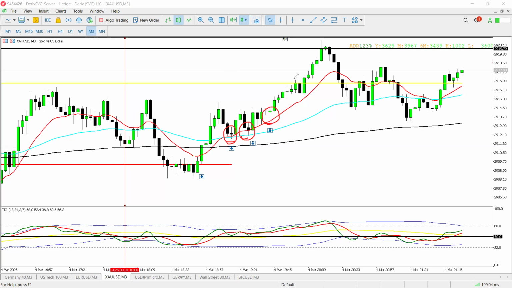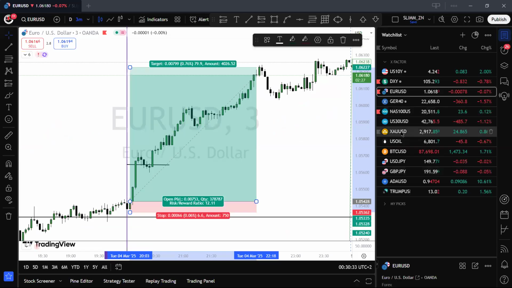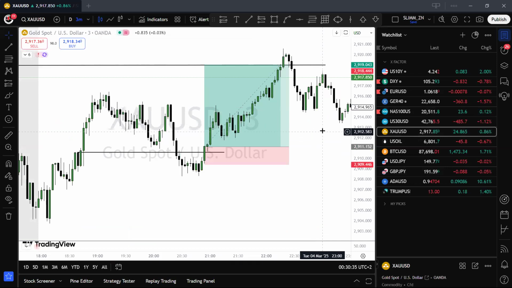As soon as you see one of them, just open your position with a stop loss just below that candle. Here you could have started entering right here after that retest of that order block. So this is gold. Going to jump to gold. There we go. There's the entry right there.